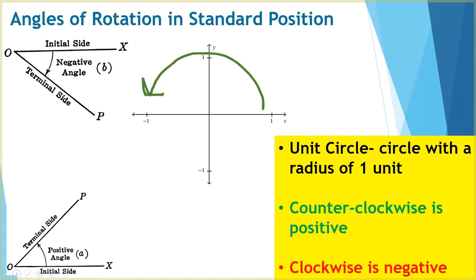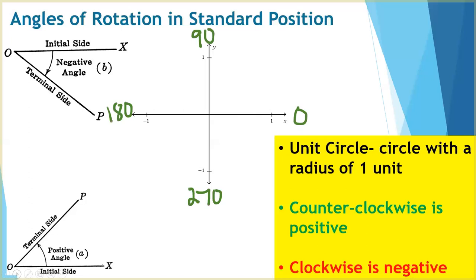So for example, in a circle, there are 360 degrees. If I take that 360 and divide it into fourths, that means I would have 0 degrees right here, and then this would be 90 degrees. This is 180. This is 270. And then when we get back, we're at 360, if we were to go around one full rotation.